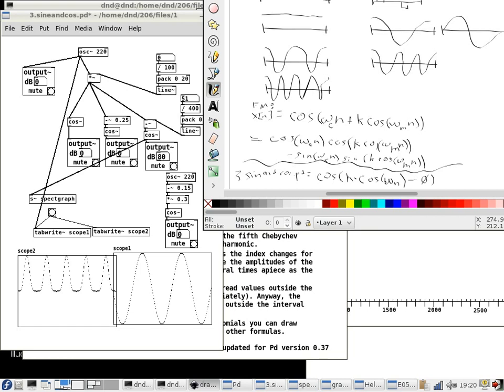So then what you can say, if you want to, is now we could go back and apply the formula for the cosine of the sum of two things, and you would see that this is actually a linear combination, depending on phi, of the cosine of k cosine omega n and the sine of k cosine omega n. The cosine gives you the even harmonics, and the sine gives you the odd harmonics, and this theta magically controls the weight of the even and oddness that comes out.